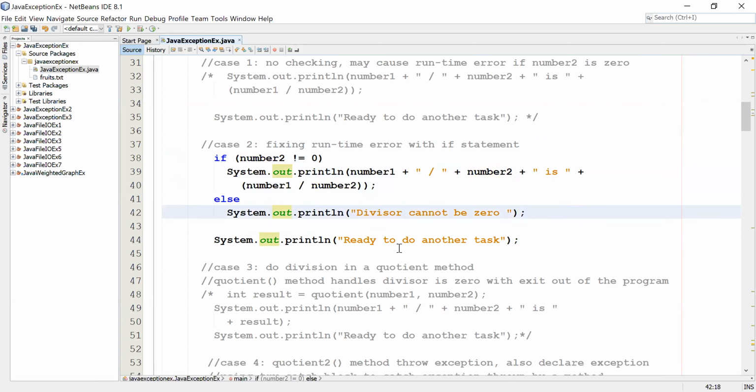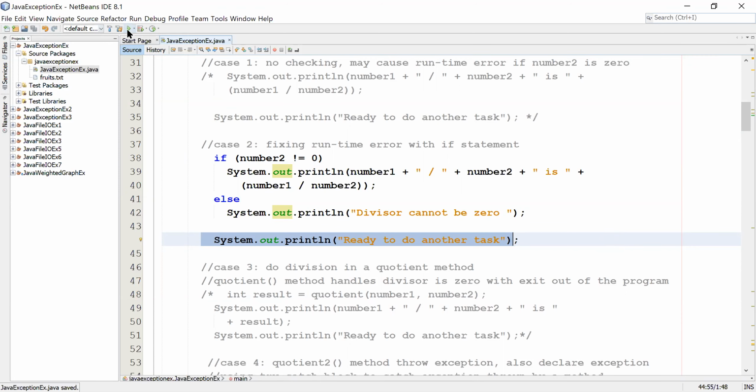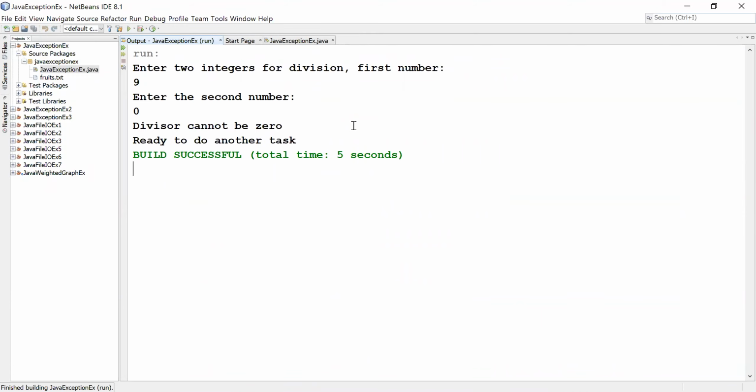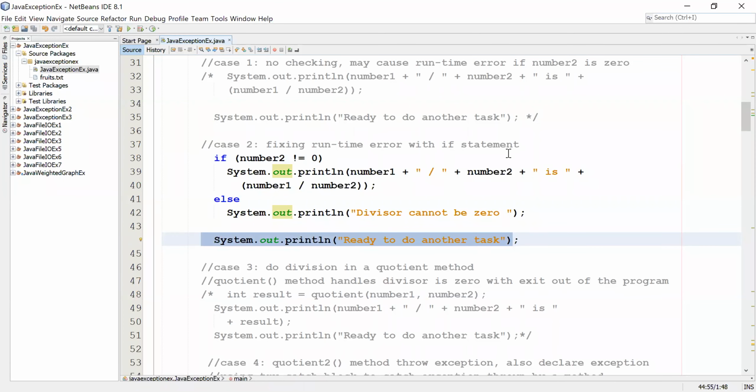Otherwise, you do something else. Over here it says the divisor cannot be 0, then you continue to do something else. So let's see how this works. This is your CS1 stuff, so that should be easy. I enter 9, then I enter 0 again. This time it tells you the divisor cannot be 0, and it's ready to do something else, but because we didn't do anything else, it just stops.